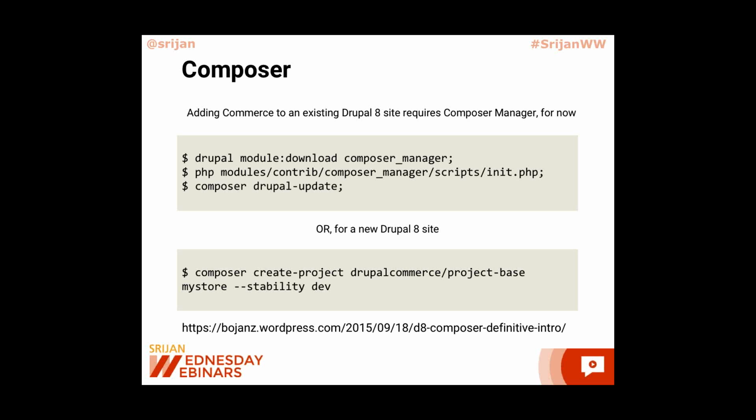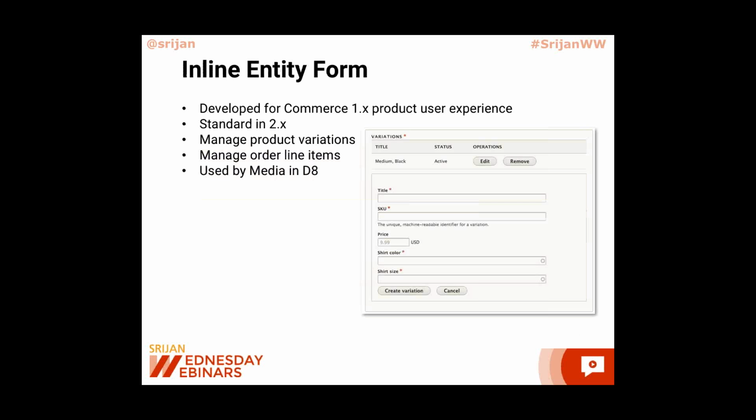And for more information, you can read Boyan's blog post that dives into Composer, especially if the whole concept is new to you. And then recently, a pull request was merged in for the Wikimedia Composer Merge plugin. That's what Drupal core uses to manage Composer, and that will hopefully, once Drupal core is updated, deprecate Composer Manager completely, and you'll just be able to write composer require drupal/commerce in any Drupal 8 site and have all your dependencies in place.